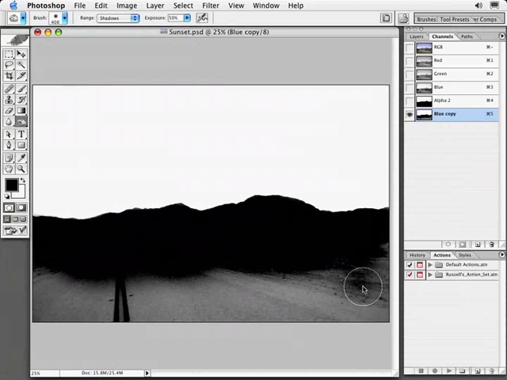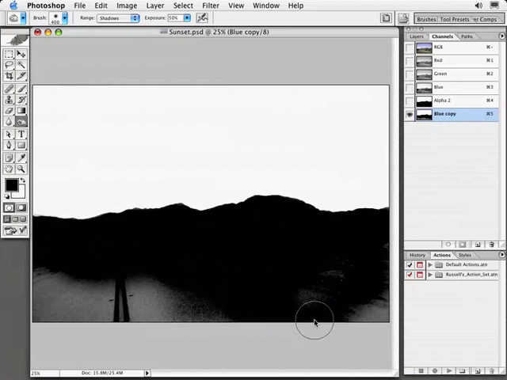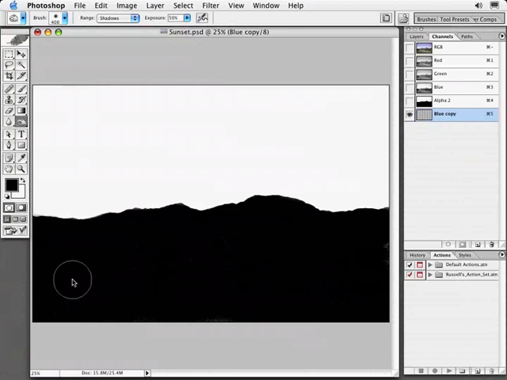In fact, you can get some much more subtle shades of transition with this technique than you can with Color Range or with the magic wand tool. Instantly, I'm done. We have a perfect mask. We're going to store this away and come back to this later.